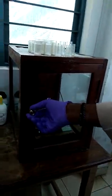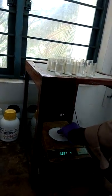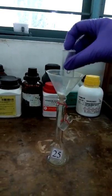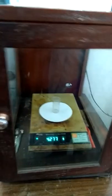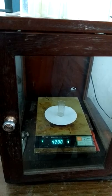5.588. Once it is stabilized, you take out the sample and transfer it completely into your volumetric flask. Then keep the empty bottle back and measure its weight immediately. Close the door and note down the weight of the sample bottle, 4.280. Then take out that empty sample bottle and keep it back. Then close the door and take out the volumetric flask.